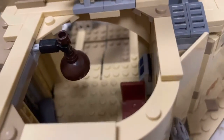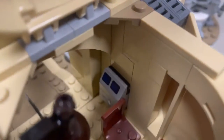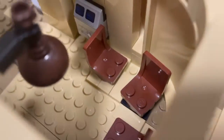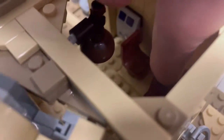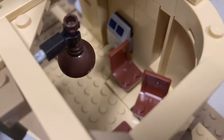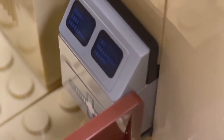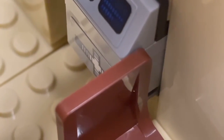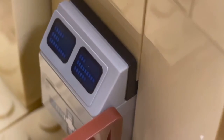The next part is the main entrance area, since I said I'd show a little bit of the interior. As you can see, there are three chairs here and this little lamp. The chair over here can actually spin but the other two are fixed in position. My favorite part of this whole area is this little device which is supposed to detect droids — the bottom part holds them and the top scans them, which I think is really cool. It's probably my favorite part of the whole front door area.